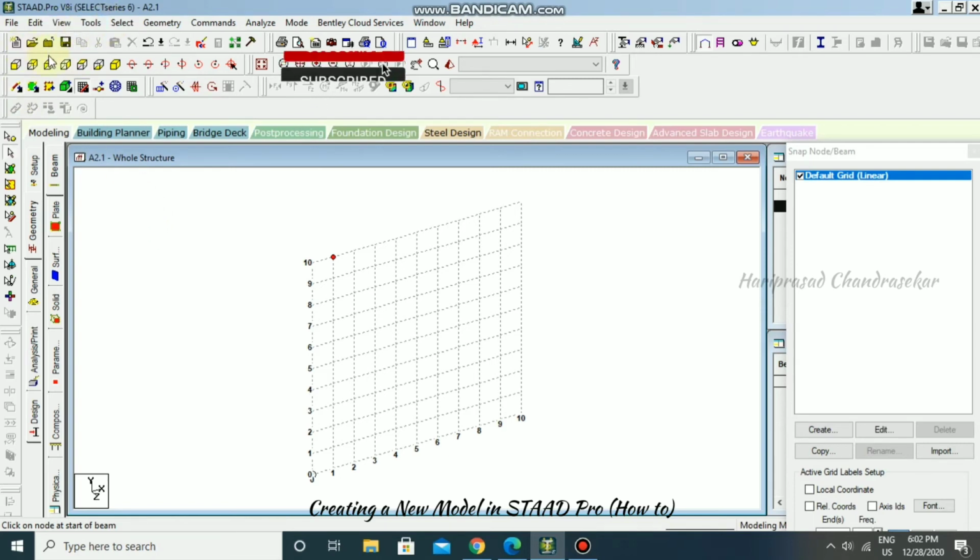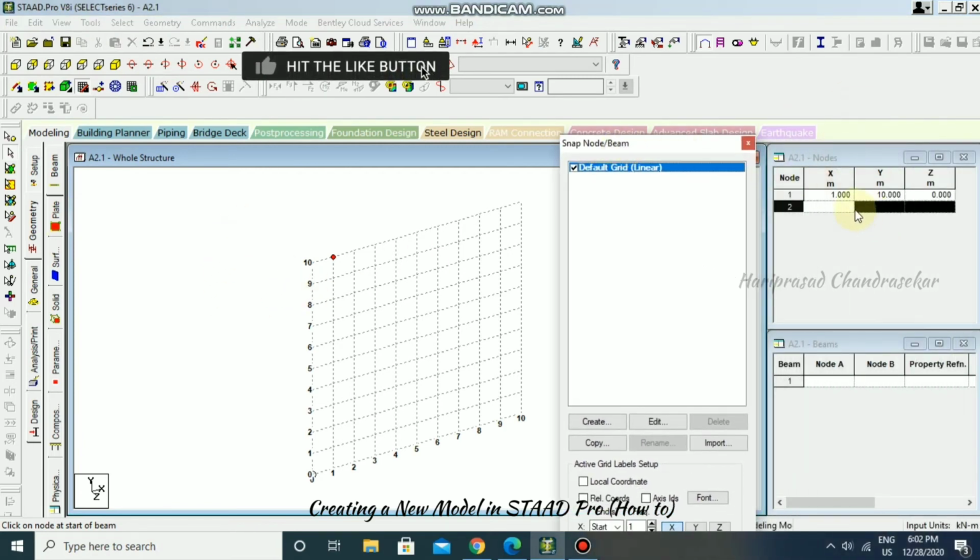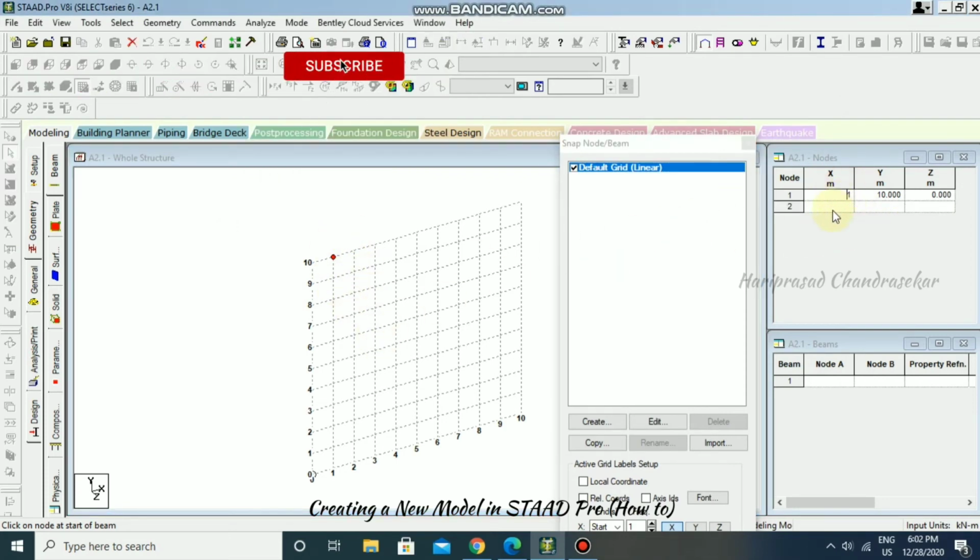So the menu bar and then tools, and then this is the workspace, and we also have a data entry. Here you can enter your data. For example, if I just want to create a node at 0 comma 0 comma 0, you can go, and if I want a 3, then you can just go for it.